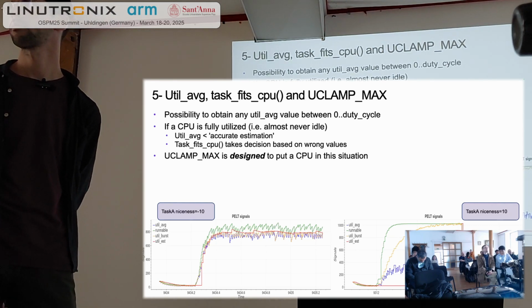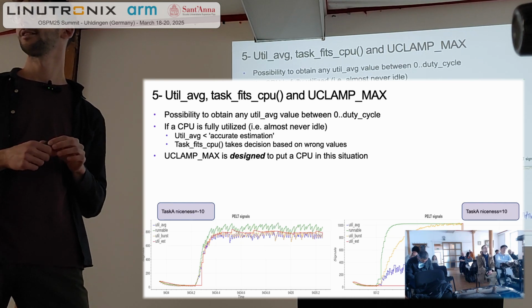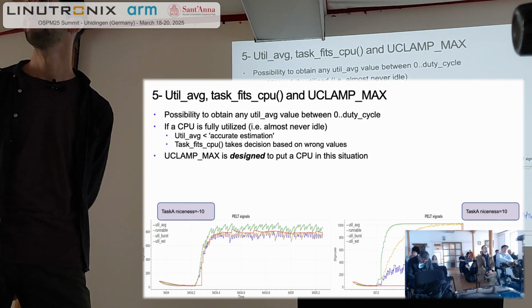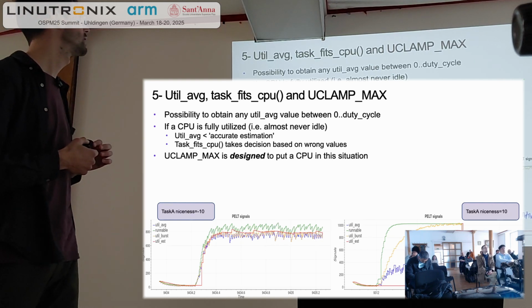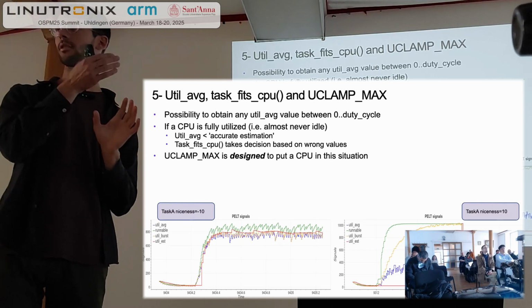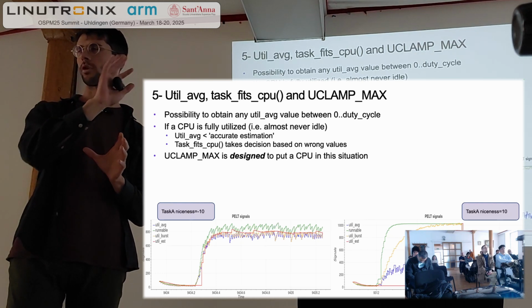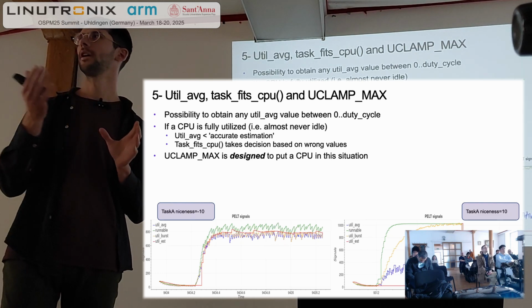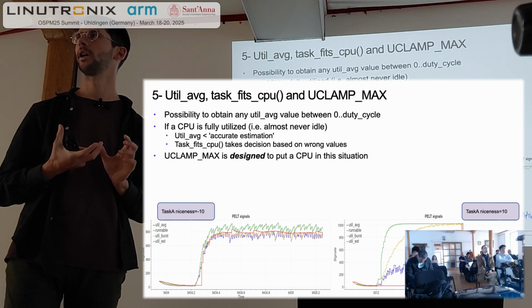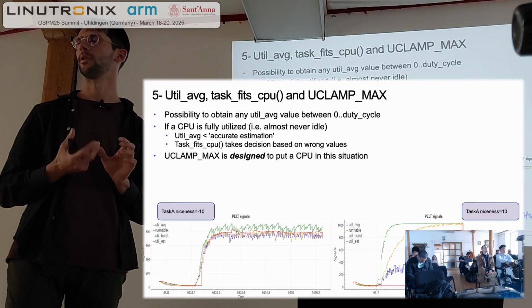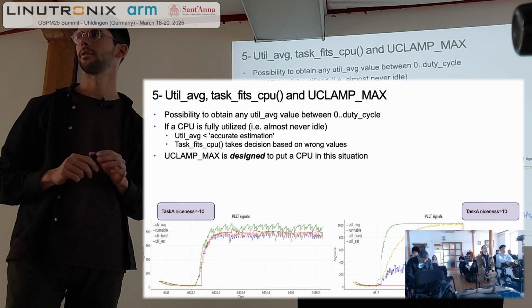So I'm not sure about the conclusion for the util burst. Is it useful as solving something, or are you just showing that that's the point? I'm not sure, because what you're showing there is that finally it doesn't solve this case. No, so this was a new topic. The util burst is more or less finished in the presentation. It's just to discuss the limitation of the util average value. So it has nothing to do with the util burst.